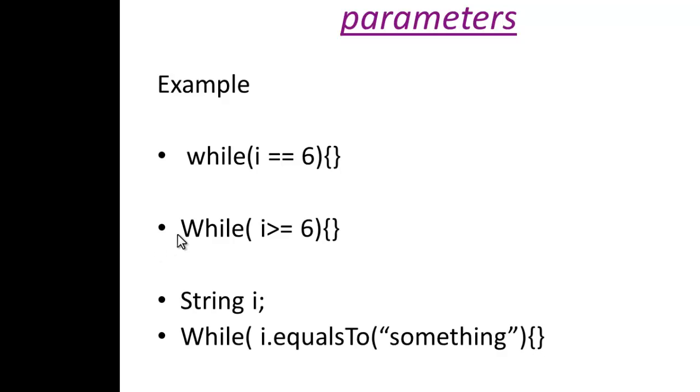You do have to understand that in order to change the condition inside the parameters, or inside the parentheses, you need to modify the variable I inside the keys. You can either increase or decrease the variable I, and that way you can control when it will exit the loop.